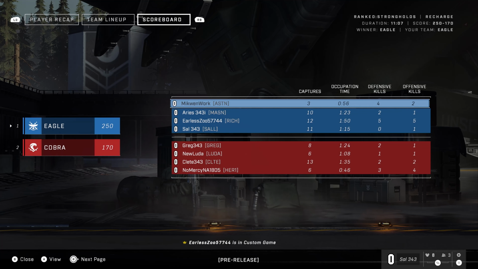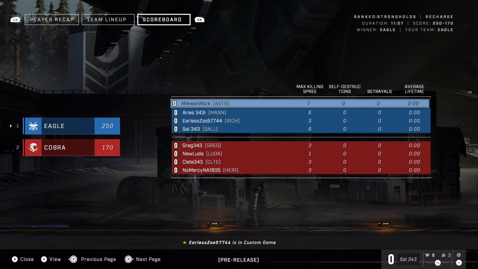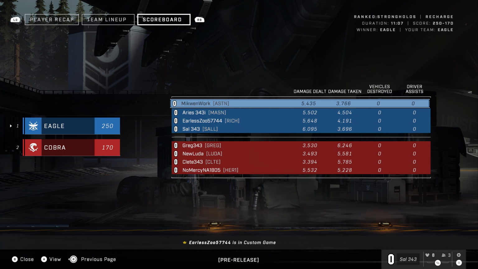Of course, there's your overkill, but on top of that, you've got some cool things here in terms of defensive kills, offensive kills, and things like the max spree, which people will be familiar with, but there are some newcomers as well. Returning stats like shots hit versus shots fired, but also one that you and I were talking about, damage taken, which is a cool stat to have.